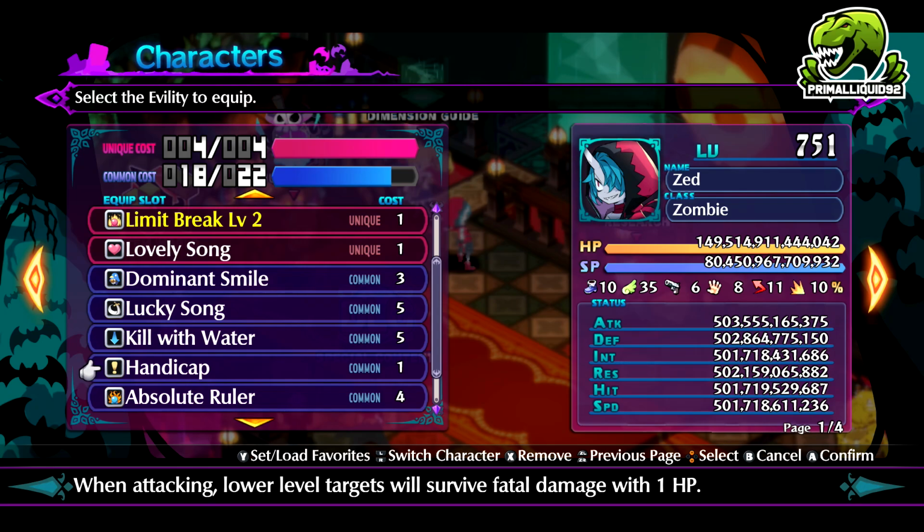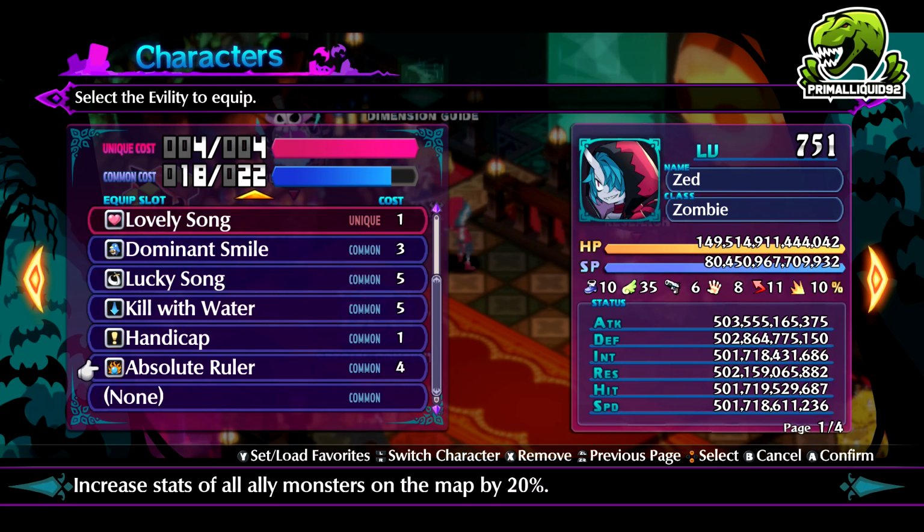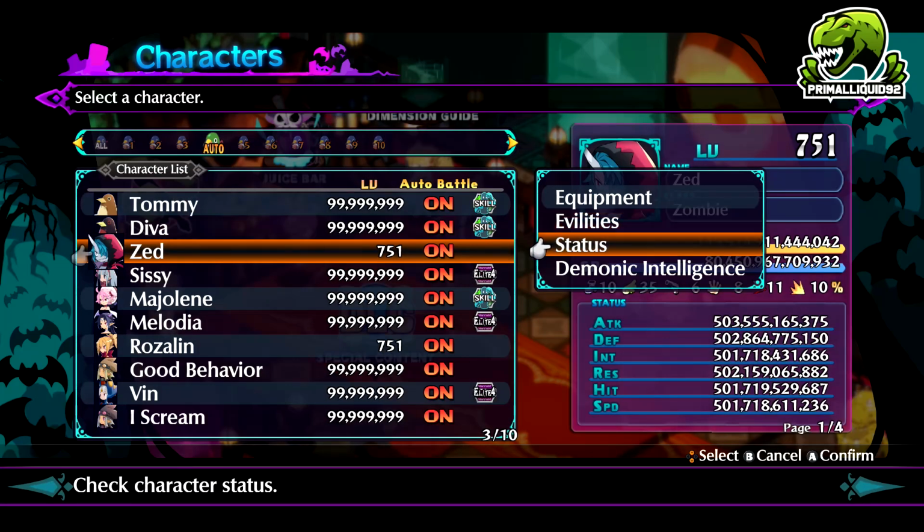I do have Handicap on, just because it's easier to set up. Absolute Ruler, that's normally not what you would use here. Unfortunately, because we don't have the DLC, I've just thrown that on, just because. Once we get Disgaea and Killia DLC, though, this will actually change. But I'll make a new video when those DLCs actually release in a month or 2.